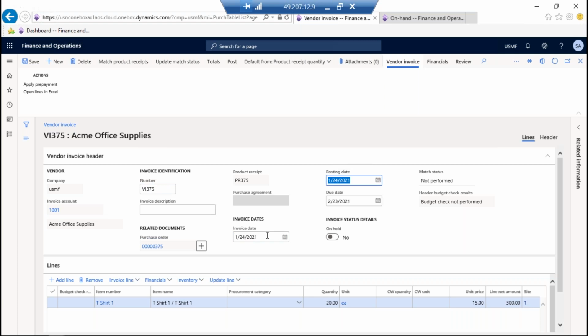This is the invoice date generated by the vendor. This is our posting date. This is the due date. Finance people, I think Thakir Ahmad is available, finance. The due date will be calculated based on the terms of payment.